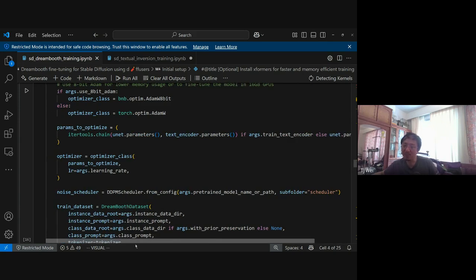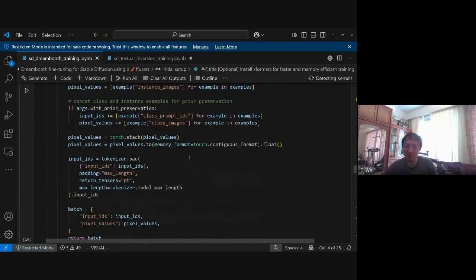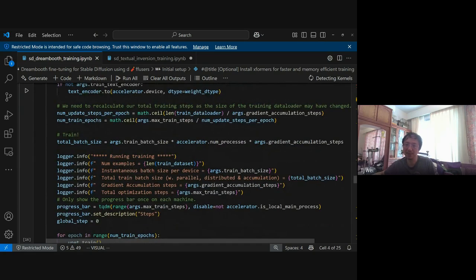But in the paper, it puts emphasis on the negative sample things, and also it is kind of common sense that you have an option to train the text encoder. So it only depends on you whether or not you want to train a text encoder. Because the text encoder is relatively small, you can train them both. If you want to train only the new token, it is also doable. So it really depends on what you want to train. But the training loop is pretty much the same.